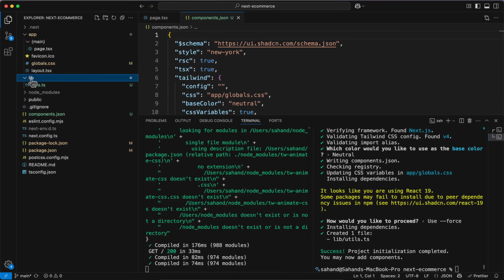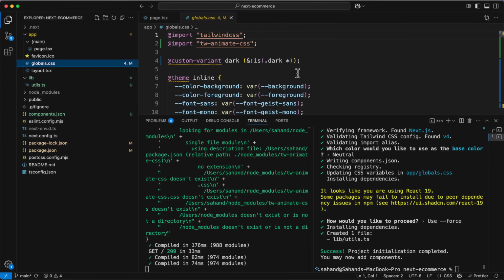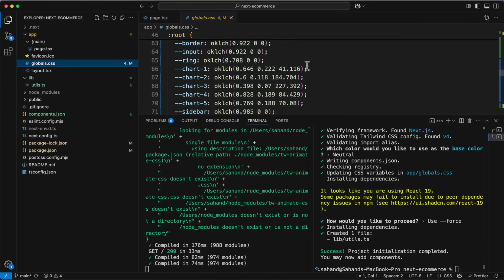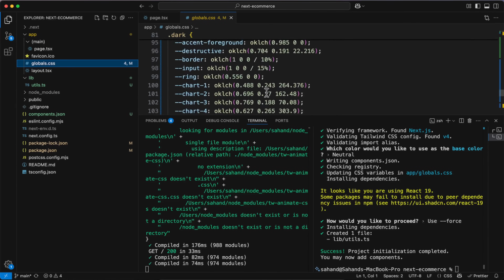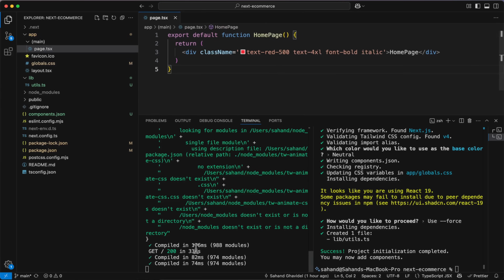Also, we have another folder called lib, and a file here which is going to connect our shadcn to our Tailwind CSS. These are automatically created. You don't need to add them by yourself. And also our global CSS is modified, and some code related to shadcn is added to it as well. So now we want to create our authentication page.